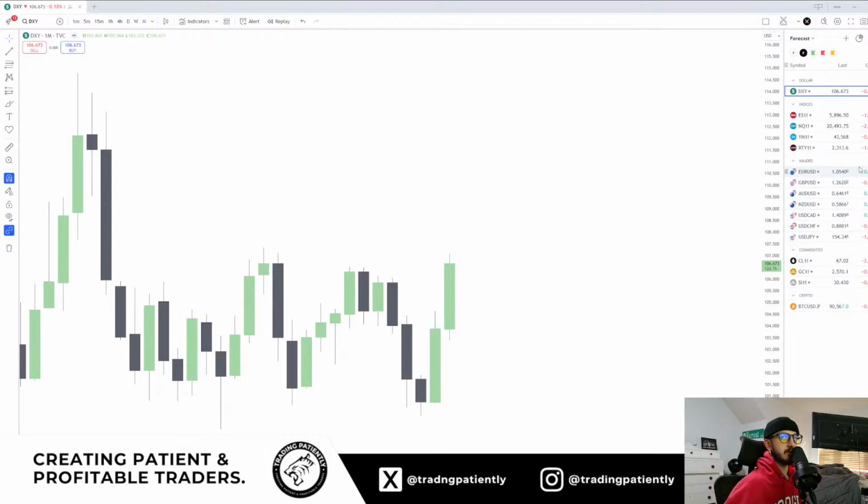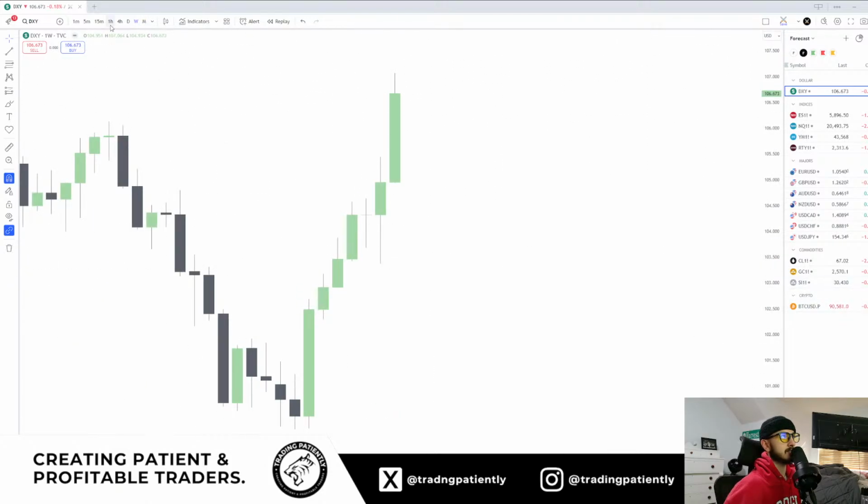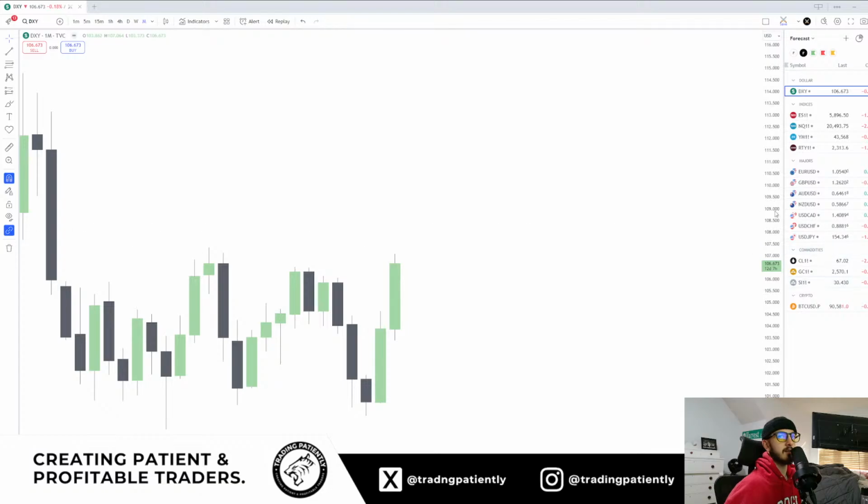I just don't think it's necessary for me to go through the crosses. I have the majors, and then I added Bitcoin because Bitcoin's been printing. I know people want to see some crypto analysis. I'm not a huge crypto guy, but I will do the analysis on it because it's been flying. So why not? And people have been asking.